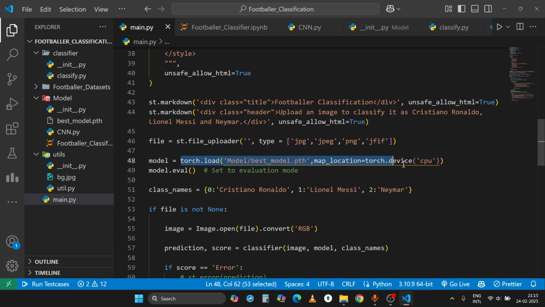And why am I giving the architecture of the CNN model? Because when we save the model using torch.save, the CNN keyword is automatically saved in this model.pth file, which defines the architecture of the CNN model.